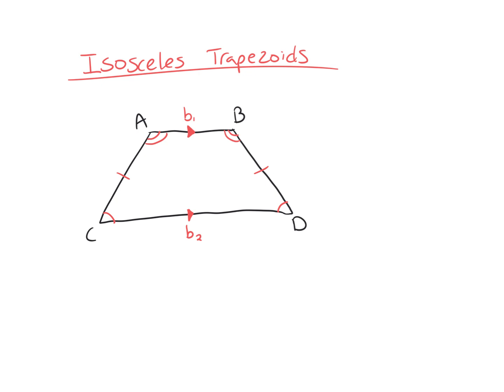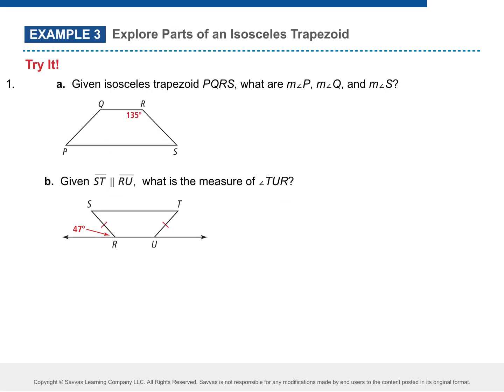Let's look at number 3A. So, 3A here, it tells us it's an isosceles trapezoid. So, let's label this picture a little bit. What do we know about isosceles trapezoids? Two sides are the same? What else? Which ones? Right. Q is congruent to R. P is congruent to S. So, let's listen to our markings here. If R is 135, what's Q? Also 135. Cool.